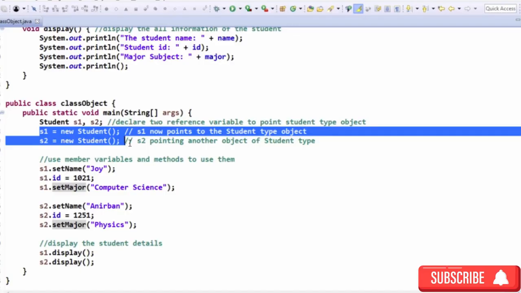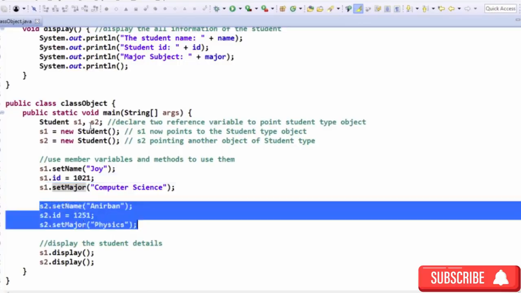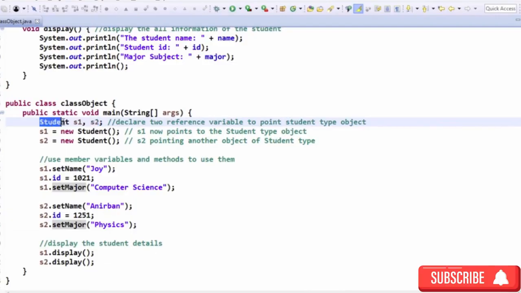Now we are using set name and set measure to initialize the name and the measure instance variables, and directly we are writing s1.id is equal to 1021 to initialize the id instance variable. Similarly we have done the same for s2, another object under the class student, instantiated using the constructor of the student class. And now we are going for the s1.display and s2.display methods.